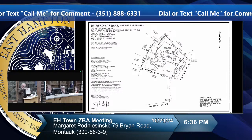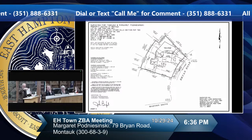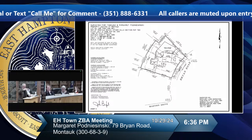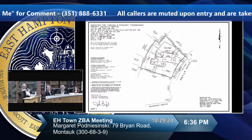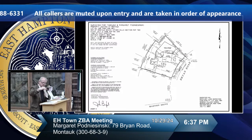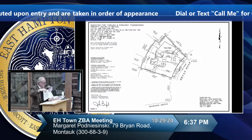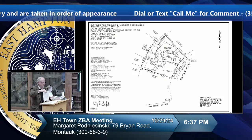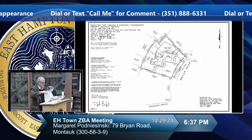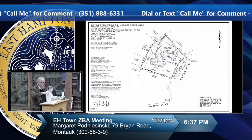As you can see from this survey, the question is just that orange section. The deck was always there from the original house. I believe there was some wood deterioration that occurred. Some posts had to be repaired. And as you can see, this section of the deck that's closest to the house was never really usable. I think the owners never really understood why they built it that way. So when they repaired the deck, they must have repaired it to square that off, so at least part of that deck would be usable space.